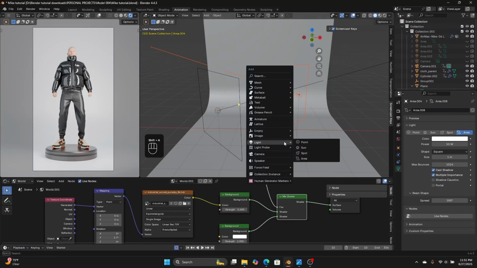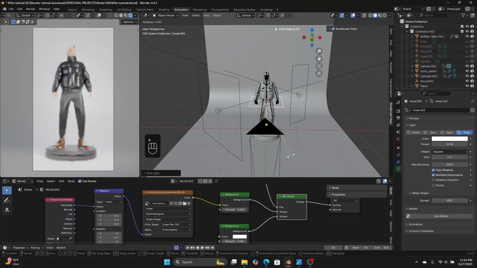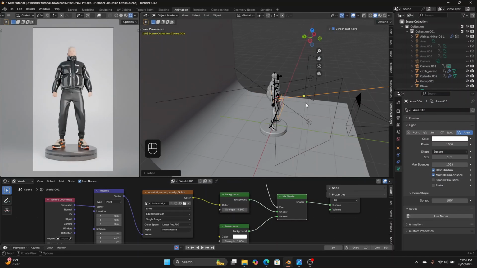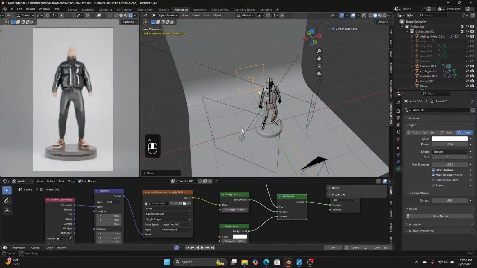So Shift A, light, area light. Rotate it upward, and then we want to move it back.